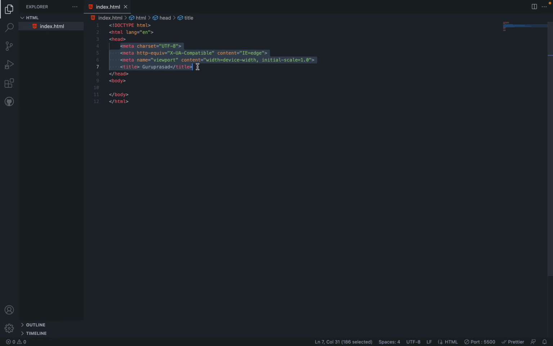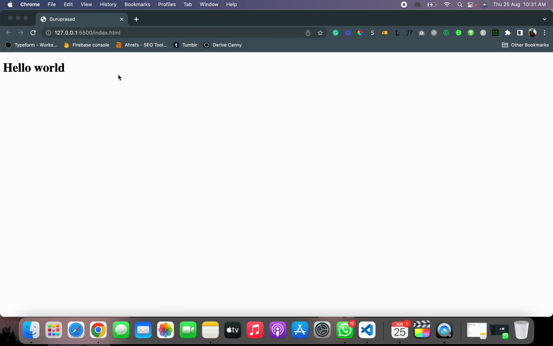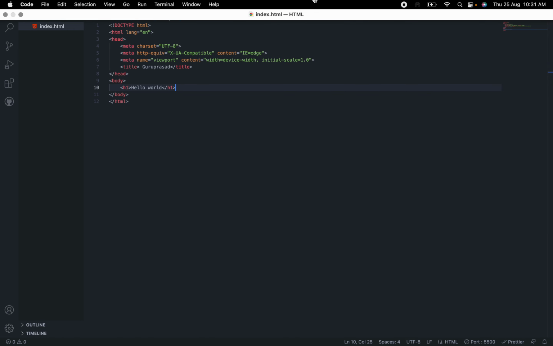Don't confuse the head with a head bar or nav bar. It's completely different. In the body you will write all the programming, like header, footer, or maybe a card. Everything will be done in the body only. Let me write h1. I'm using the h1 tag, which is nothing but the title. Hello World. Okay, I can see the Hello World is coming. So that's it for today. In the next session, you'll come to know a few more things.